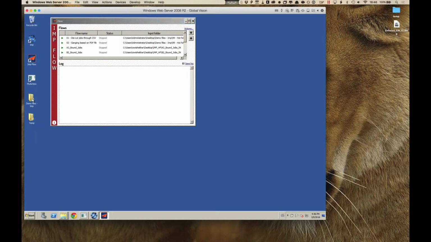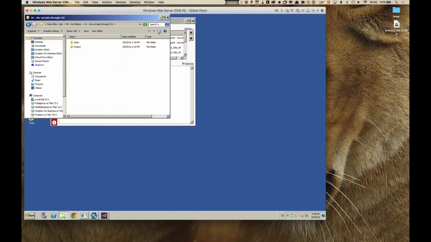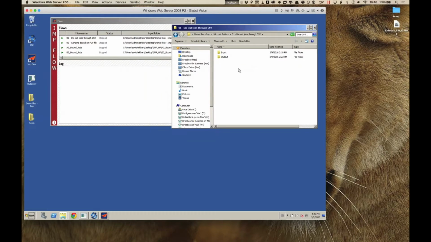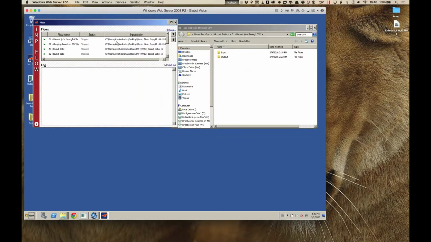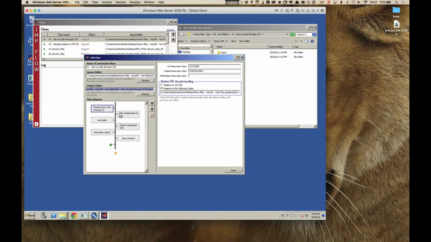stuff in there. And if I go to my demo files, I have these hot folder setups, so inputs and an input folder and an output folder and so on. And if I look at how that is built, well, this is my input folder, this is my output folder, and then I have a number of actions that are added into here. And in this case, I'm starting the job from a CSV file, again, because I want to do ganging. And I am specifying all of the different parameters.